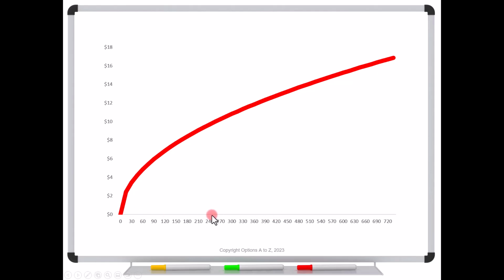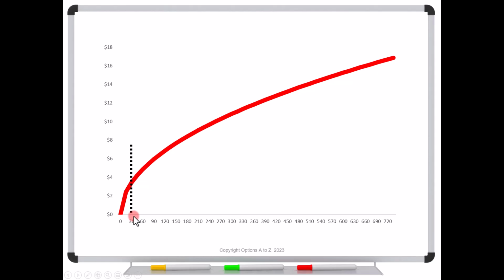Traders are watching time tick by and they say, oh gee, when I get into this area, let's say with 30 days to expiration, I'm going to really start going off this time decay graph. So maybe I should roll it out, extend it to 3 months or 6 months, whatever. We just don't want to be inside of this 30-day mark.